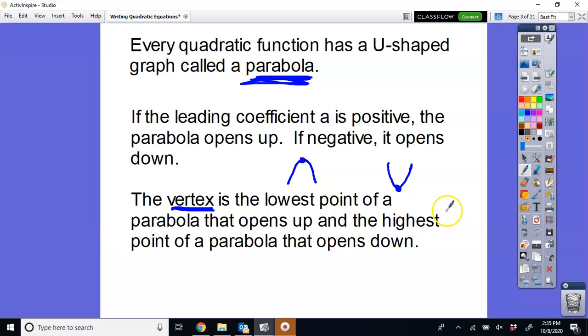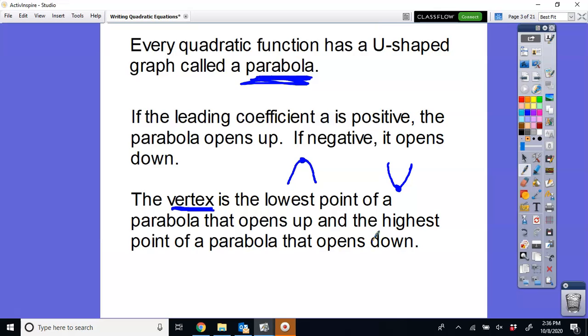The reason I want to point a lot of this stuff out to you is because the vertex is an absolutely critical point on a parabola, and it will help us to find the equation of a parabola if we have the vertex and one other point, because these graphs are perfectly symmetric. These graphs are a little different than the linear equations where we only needed 2 points. We technically need 3 points. Or we need the fact that we have the vertex, which is the middle point, and a point on one side to know that it's symmetric for the other side.